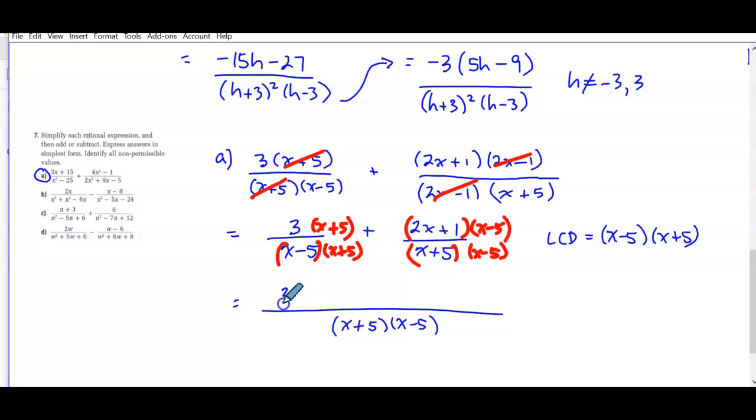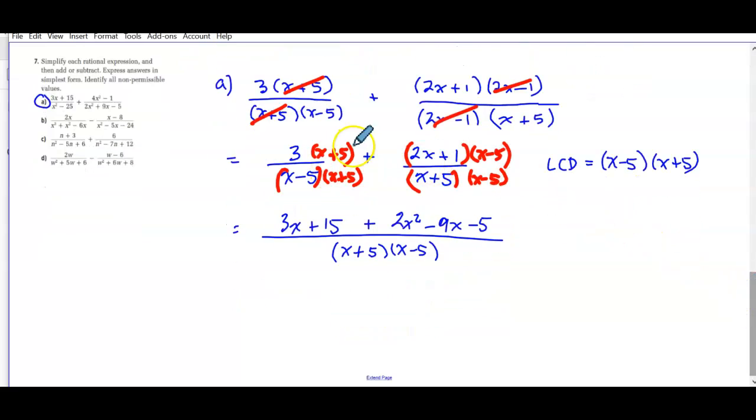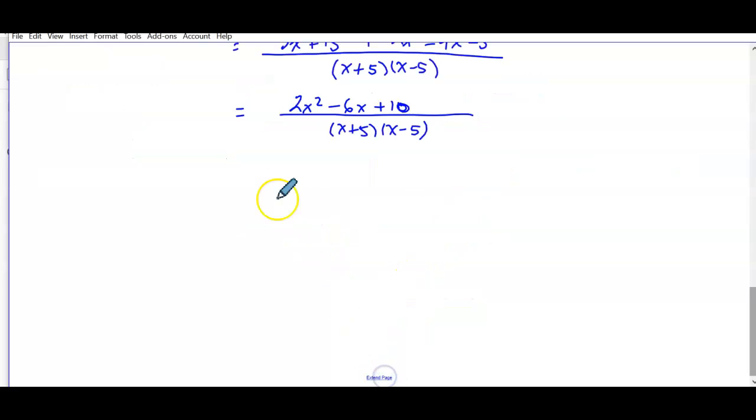Then we want to expand out the numerators, and that's going to be 2x squared minus 10 plus 1 is minus 9x minus 5. Okay, again, do not cross these back out because then you're back to square one kind of thing. So then here, copy this out again. Again, you don't expand the denominator, just the numerator, and collect like terms. Okay, that's a 10.